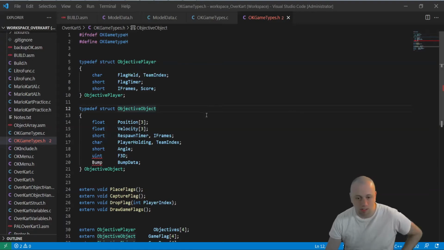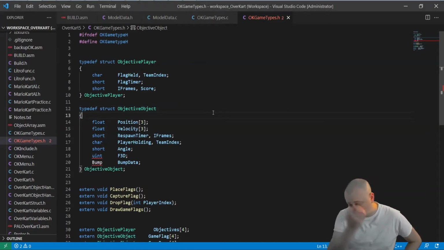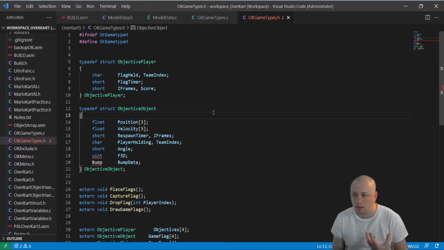So, taking a look here, the first thing we need to think about is that we need to have data structures to hold the positions of the flags and what model they have. So there was a bit of thinking involved into what data we were going to need in order to properly play this game. The things that I ended up coming on for each player: we're going to need to know if they're holding a flag, so that'll take a single byte.